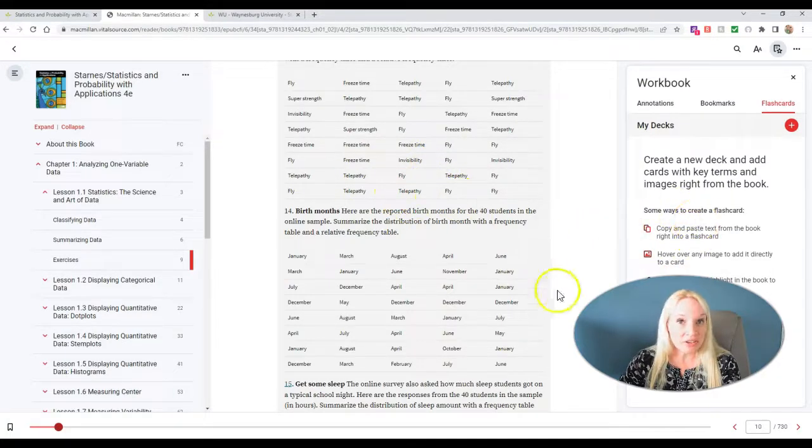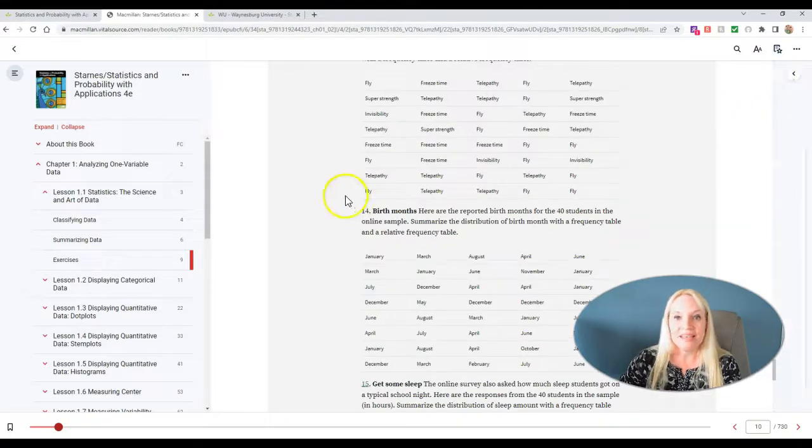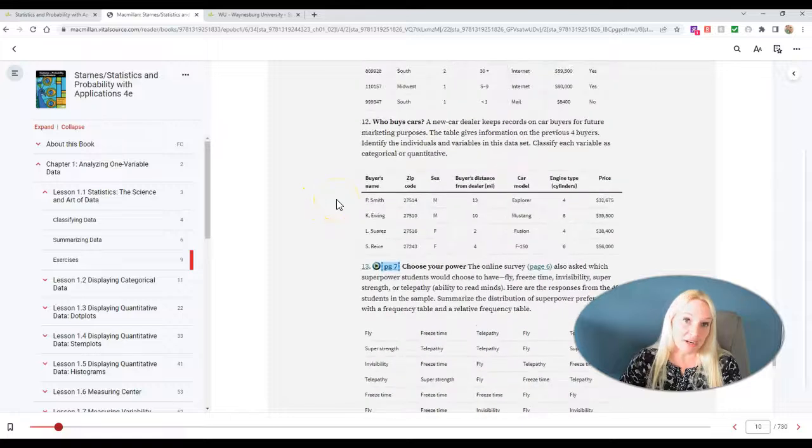So they can really interact with this textbook more than just simply reading it. There's lots of other little things to help them remember the most important concepts. So there's annotations and things that they can do to really personalize their book, even though it's online. So it's super cool. I wish whenever I was in school, they had books that would link me back and forth. That would have been super amazing. We had to actually turn pages. It was crazy. Okay, so this is the student book.